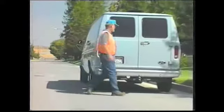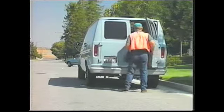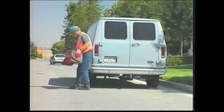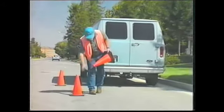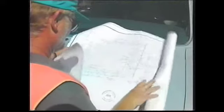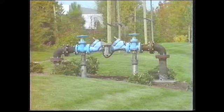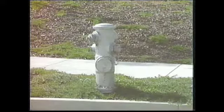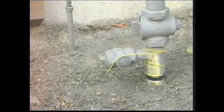If you're working in or near a street, always wear your orange reflectorized vest and use cones, red flags, or whatever safety precautions your company requires. Consult the blueprints or as-builts, if available, to determine the general location of the pipes or cables in the area. Use valves, hydrants, transformers, or other visual reference points to help orient yourself.